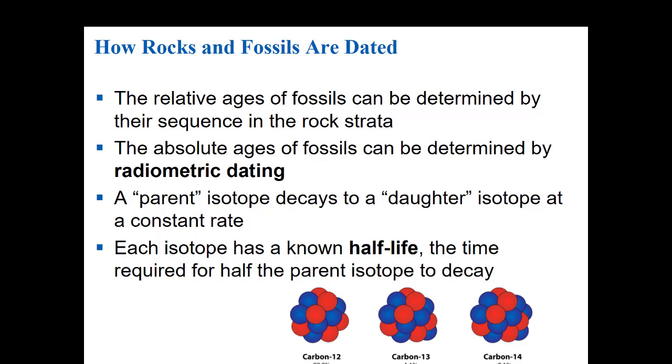So if you remember what an isotope is, right? It's an atom that has the same number of protons but different numbers of neutrons. And a parent isotope decays and produces a daughter isotope. And it does this at a constant rate. And so we can determine what isotope is existing in a fossil. And we know that maybe it takes 1,000,000 years for carbon-13 to become 14, and it took another 1,000,000 years for 12 to become 13. But we're able to determine how long that fossil has been there based on the isotope that it is.